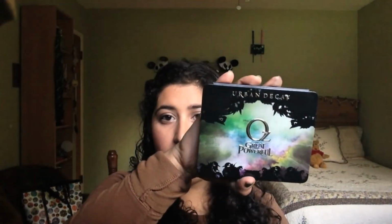For Disney Week, probably for tomorrow, I'll be doing the Urban Decay Theodora palette from Oz. I'll be doing swatches and a review of that. And then keep an eye out, I will be doing nail polishes on my blog, to continue Disney Week. And I will try, I can't promise anything, because I don't know if I'll have time this week, but I will try to do a tutorial with each of the Beautifully Disney quads that I have.